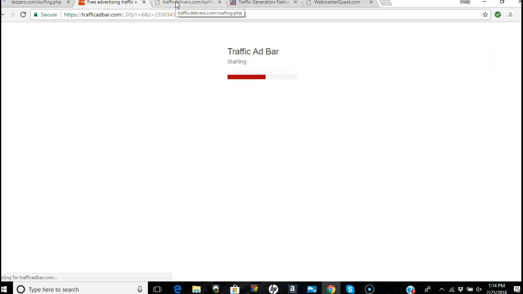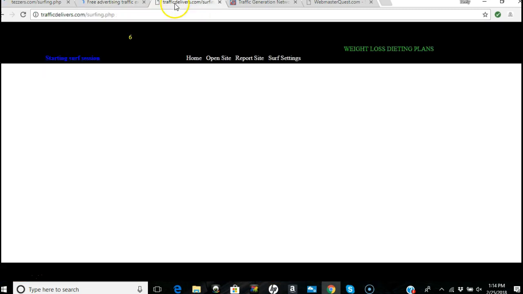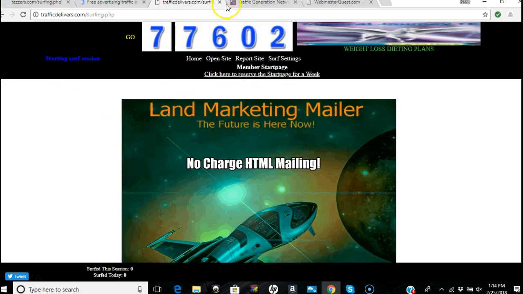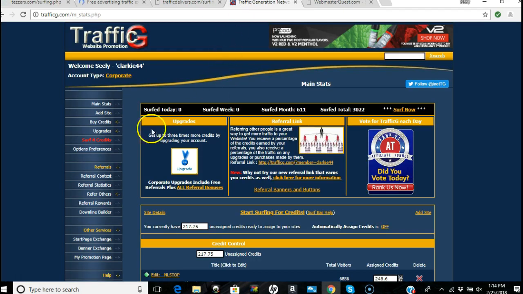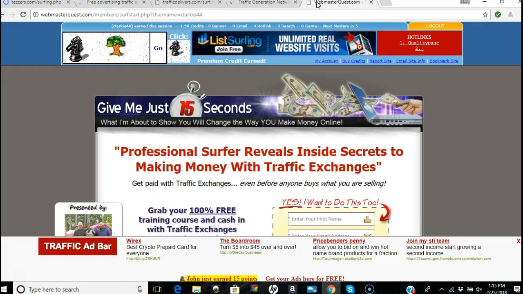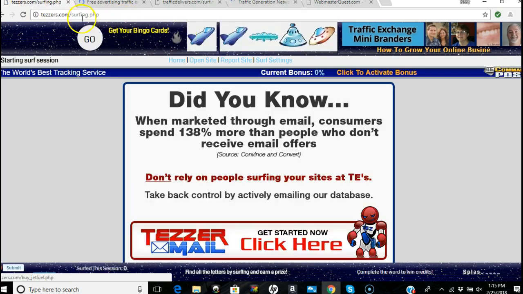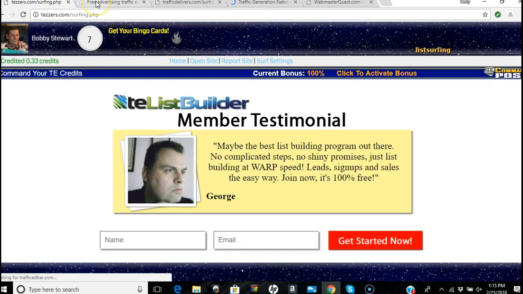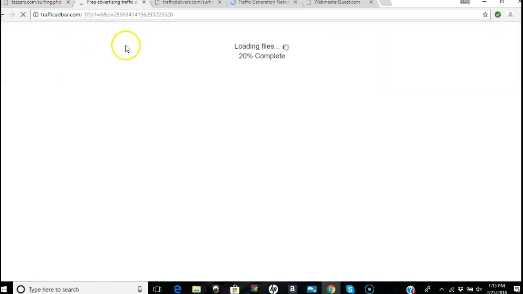And then wait for that to start loading. Go to your third one. And I'm already surfing in here, apparently. And then you go log into each one and hit the surfing tab so that you come up and you are surfing. Okay. Now what you're going to be doing is, I have 5 in a row, 5 different traffic exchanges. You look and read what you have to read for the advertisement. Click it. It's going. The counter's going.